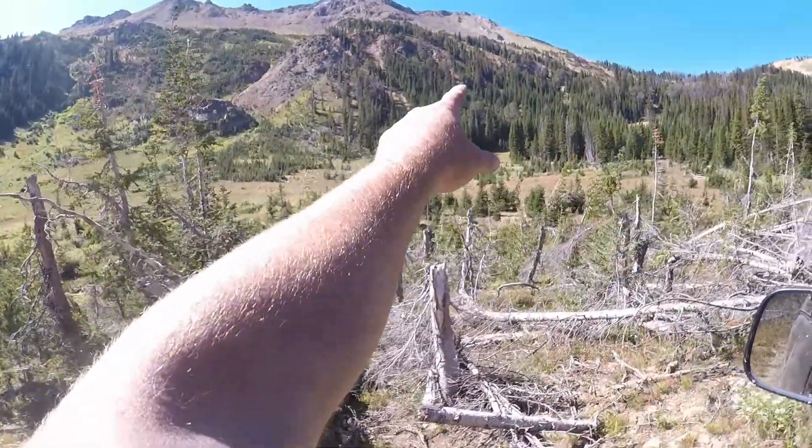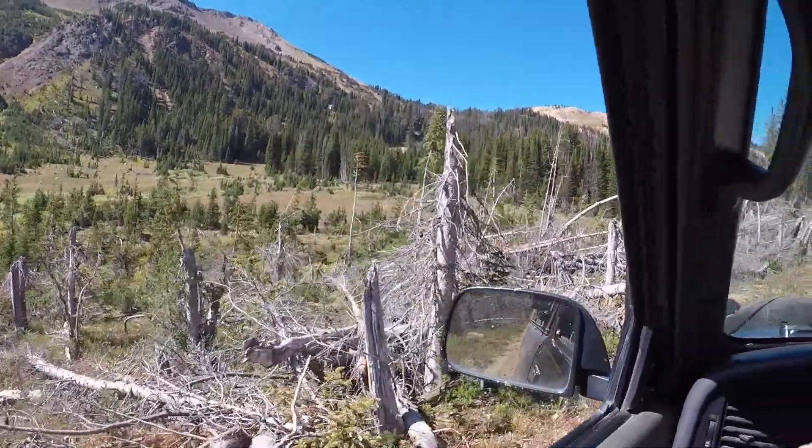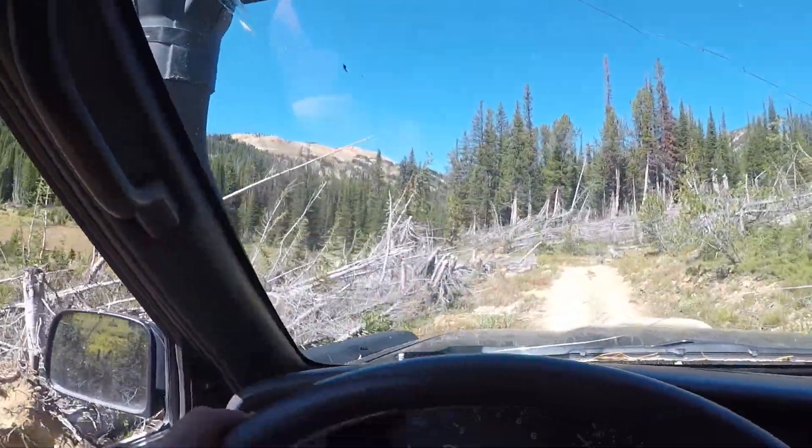We turned off the main trail — the main pass — and there's a mine over in that direction that I think this road is going to take us to. We're going to go try it and check it out. That's what we had in mind today: be open and free and just try everything out. Let's see where this takes us. Oh, we've got a water crossing coming up!